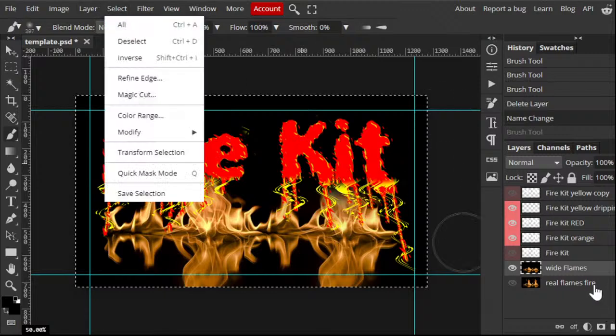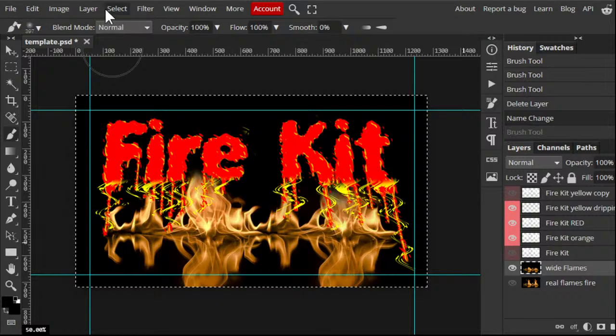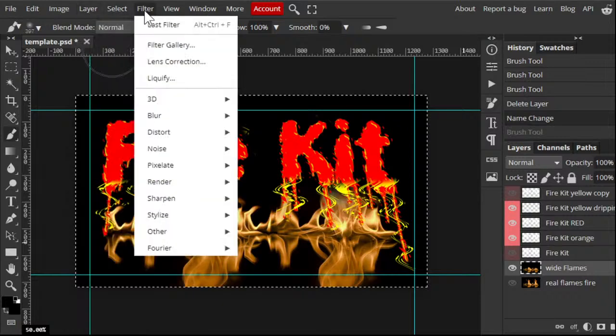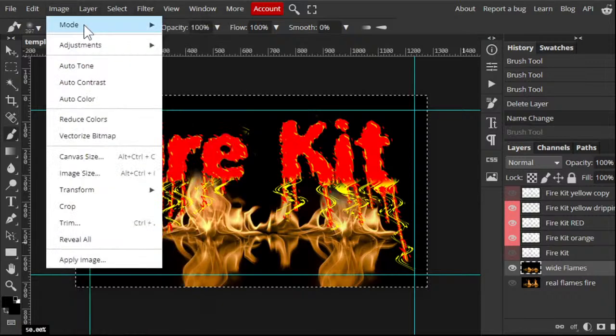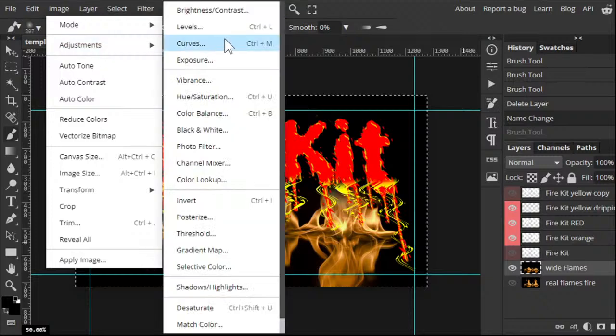I'm gonna select the wide flames layer right here. It should be under image adjustment. I'm trying to think if I want to go to hue and saturation or curves first.